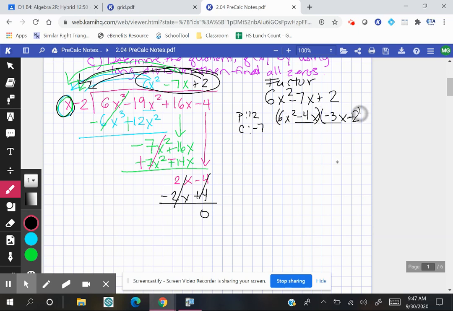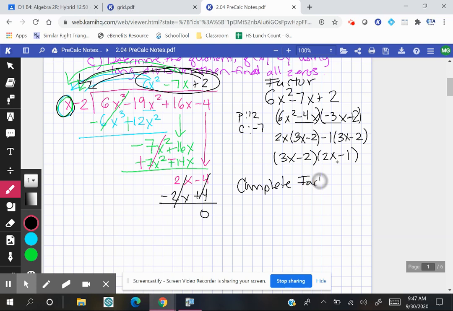Group them up. And again, you guys should be able to do this on your own. This would be a good place you should have paused and done it yourself and then check the answer. So I've got 2x times the quantity 3x minus 2. Take out a negative 1, leaving me with 3x minus 2. Regroup to get 3x minus 2 times 2x minus 1. So now I've got two things. I can tell you my complete factorization.